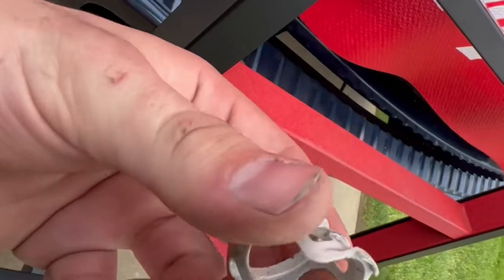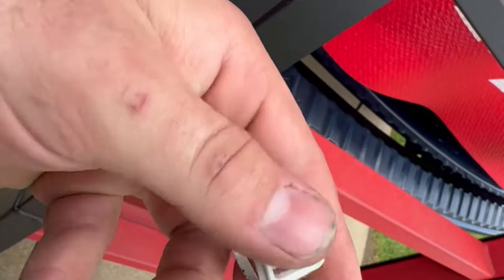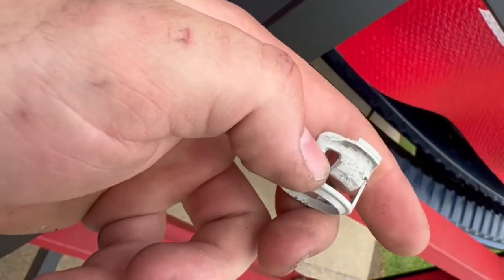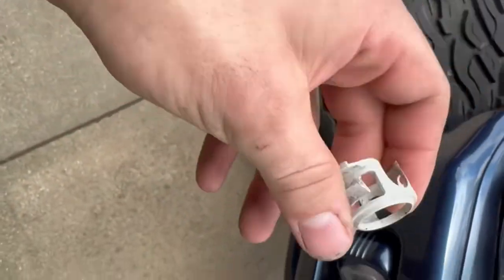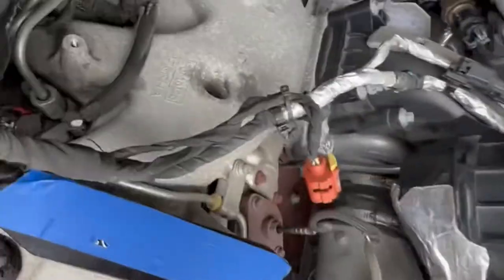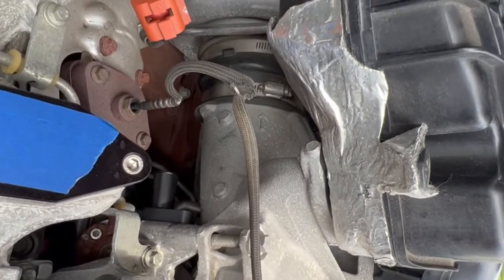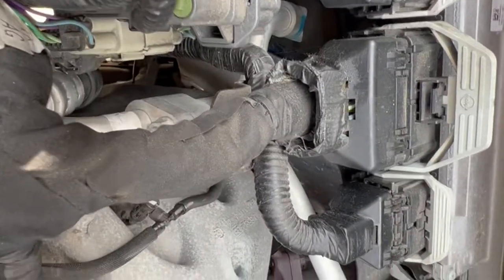Here's the nipple fitting that's got to come off — it sits on there like this. You're pinching in to get the elbow off, then you bend the tabs up a little bit and slide it off. I always save stuff like this just in case. That adapter right down in there is torqued to 89 inch-pounds. Now we're gonna mock up the new hose, trim it to fit, put the quick-connect in, and once we get all that together we'll show you the finished result.